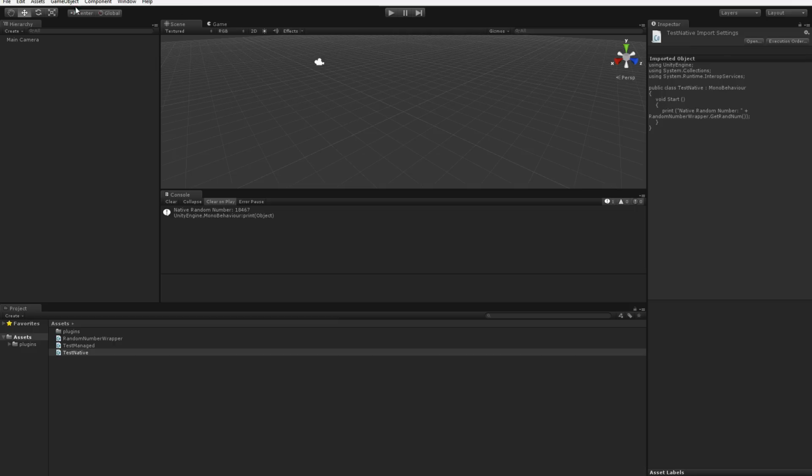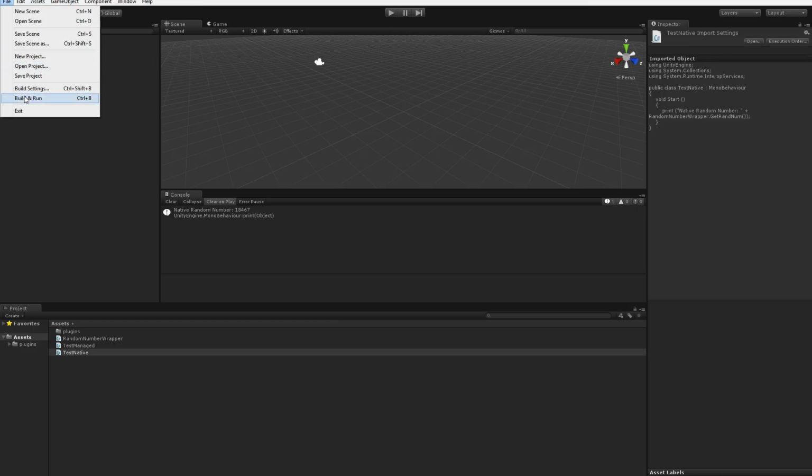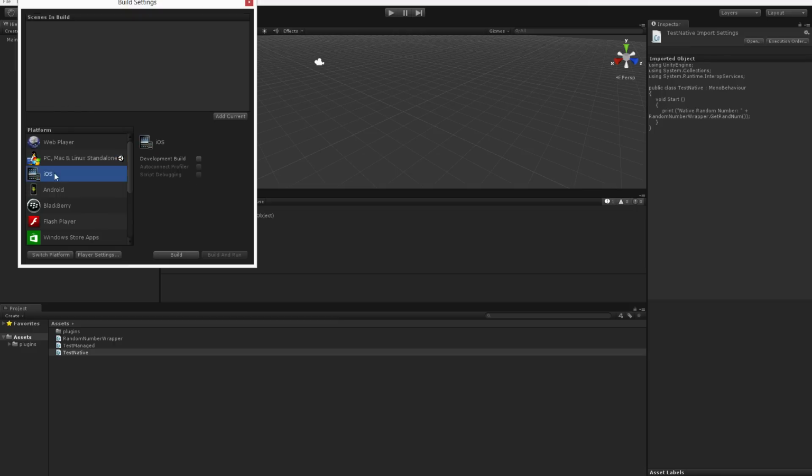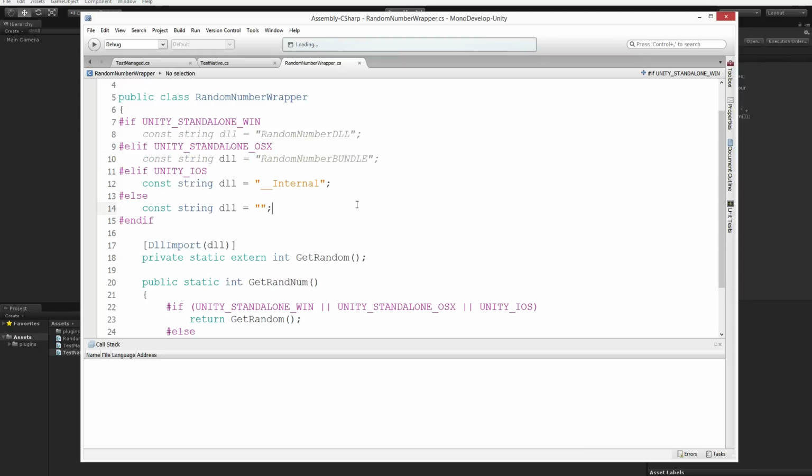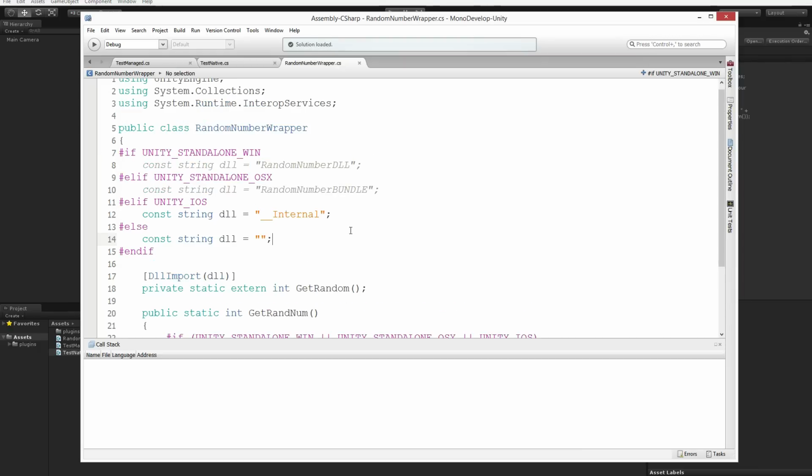Let's take it a step further. Is it going to let me do build settings, iOS? Maybe. I've never actually bothered to try. Oh, there we go. Fantastic. Interesting though. I might need to look at this for a second. Or maybe I wrote something wrong here. But basically, for iOS, it's saying that we're both iOS and we're not. So that might be a bug.